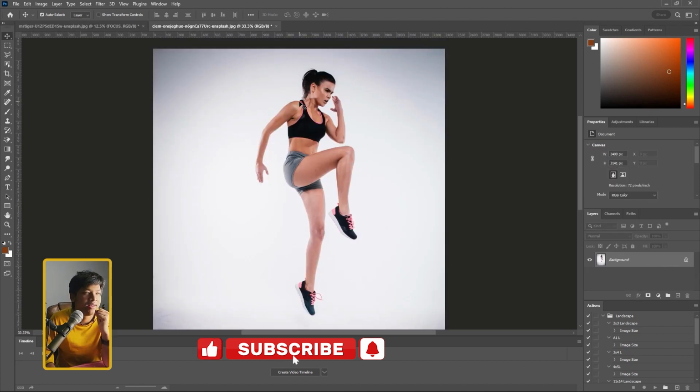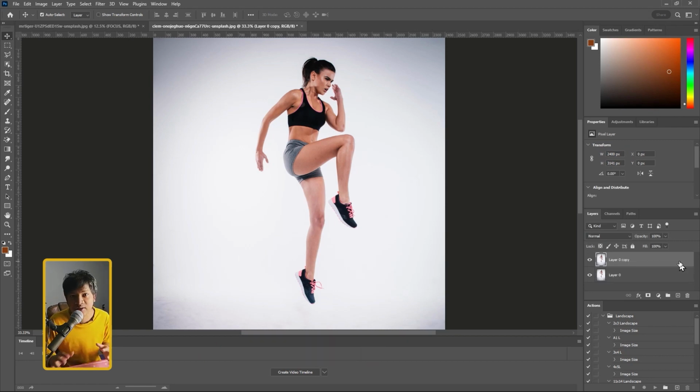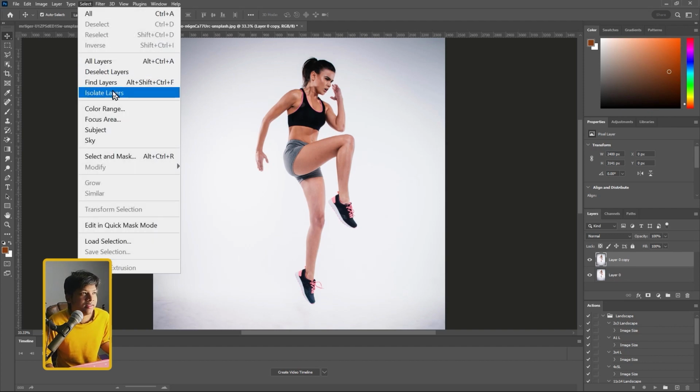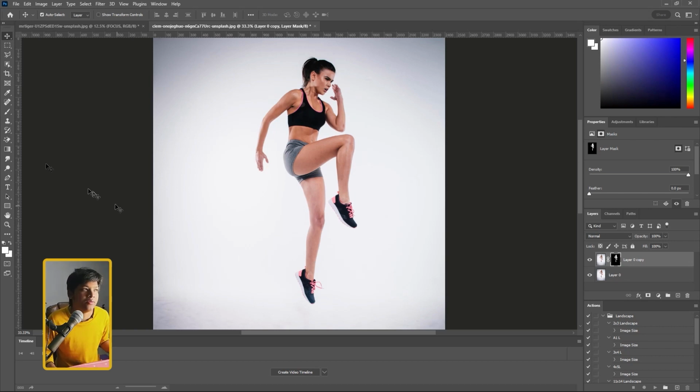Here, this one, and the same way, just unlock this and just press Ctrl J if you are using Windows, and if you are using Mac, then Command J. And selecting this, go to select and then subject. And now Photoshop is very perfect to select the subject, and when it's selected, then just click this icon to mask. Oh, you've done your job.